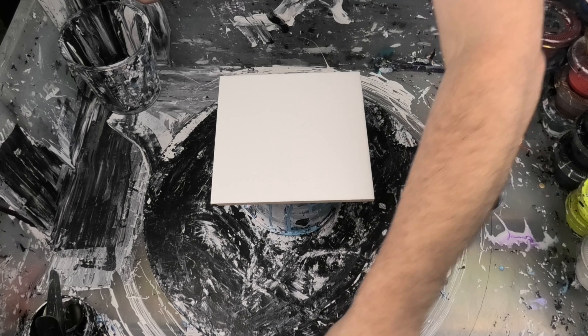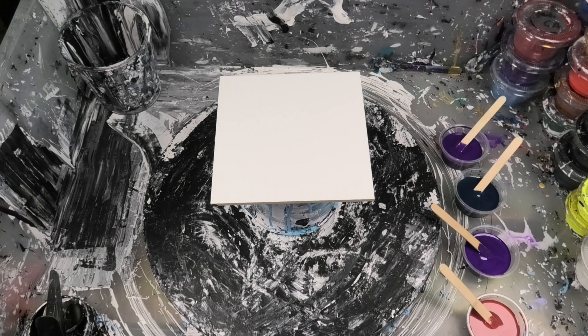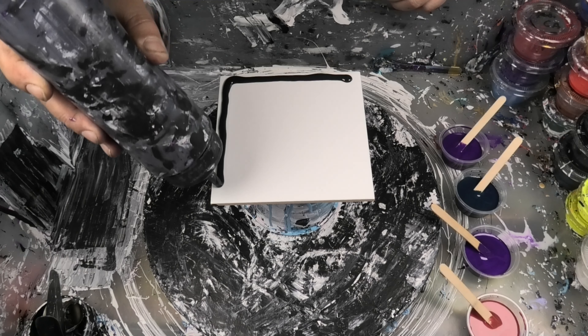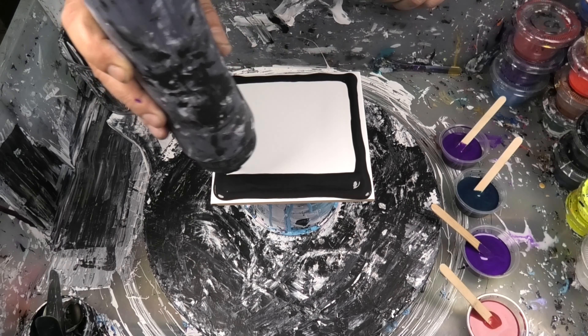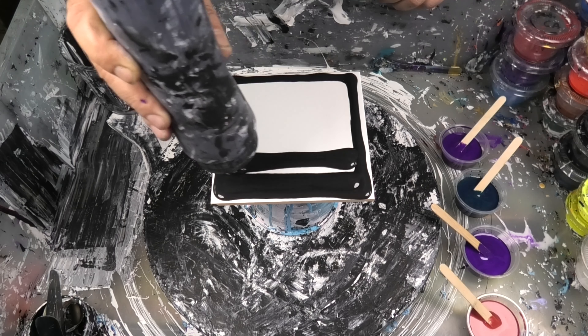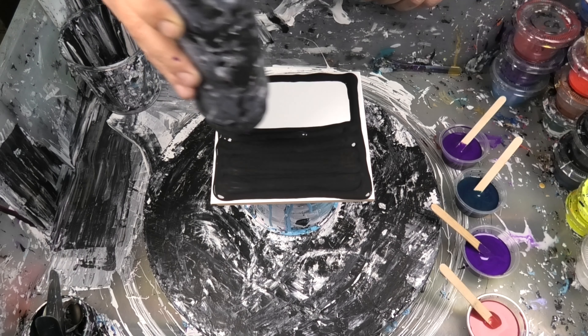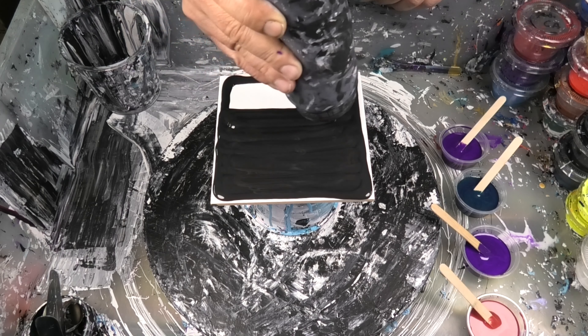I'll grab a board and do a couple of swipes with these so you can see what they look like. I've got my tile here and my colours. Always remember to put the lid on your Flowtrol, otherwise you're going to cry when you knock it over — and believe me, it does happen. It's not as bad for me because it's cheaper here than overseas, but it's still a pain. I'm going to throw down some British Paints low sheen interior wall paint tinted black — it doesn't come black like the exterior does, you have to have it tinted.